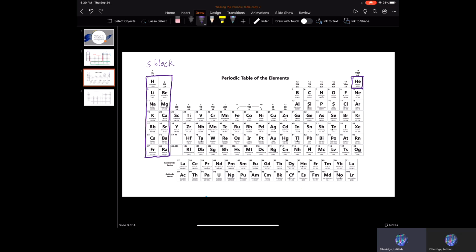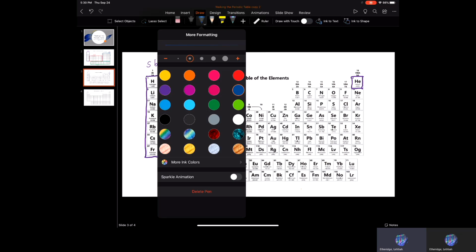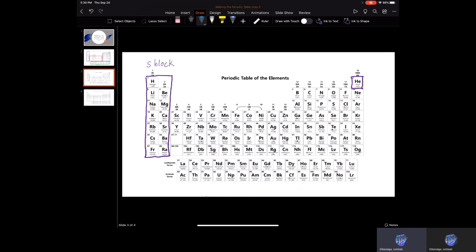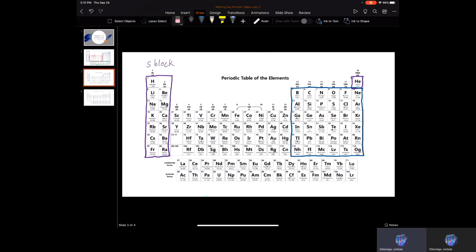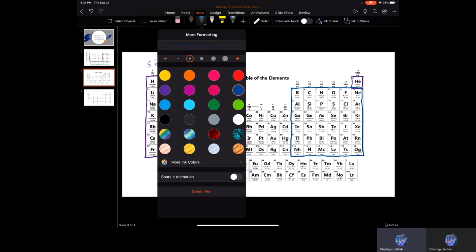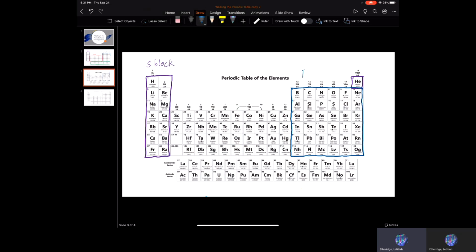The second block that I'm going to label is the P block, and I believe in the last video we labeled it in blue, so I'm going to keep it the same, just so we can all be on the same page, right? All of your labels should look exactly the same as the ones that I'm drawing right now, okay? And then this would be considered the P block. I'm going to put it right here on top of this section, okay? So it will be the P block.